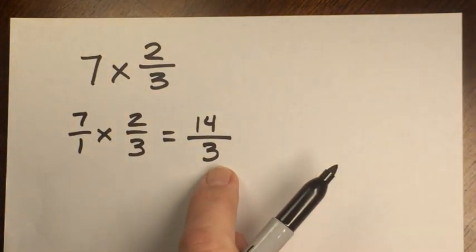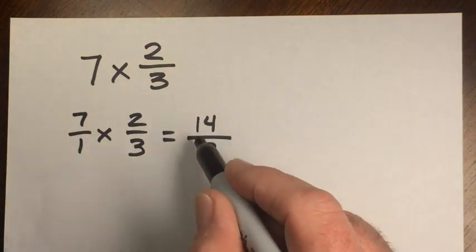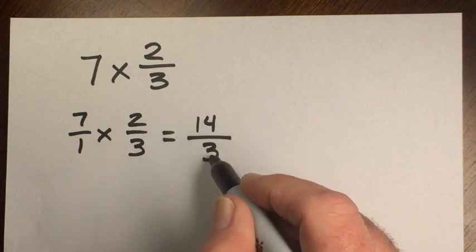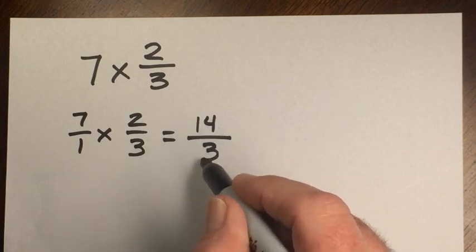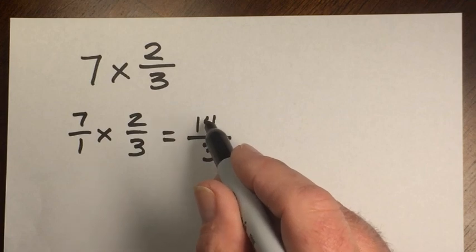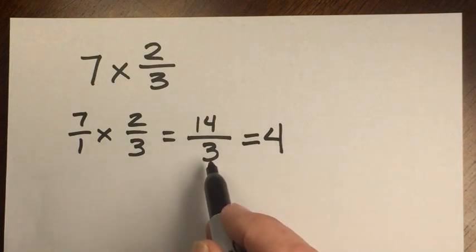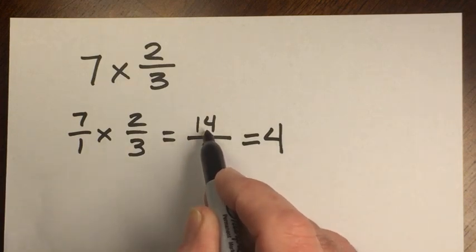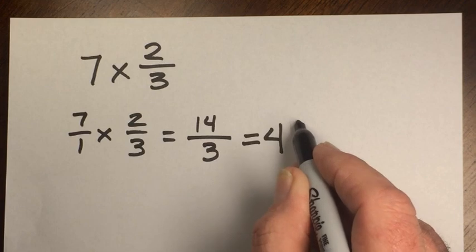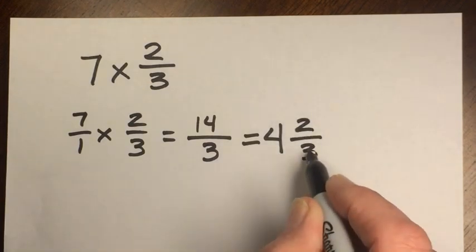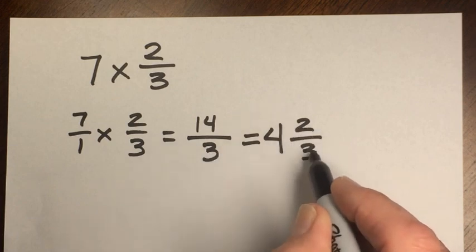But if you want to simplify that, we're going to pretty much divide how many times will this 3 go into that 14. So 1 time, yes. 2 times, yeah, that'd be 6. 3 times would be 9. 4 times would be 12. And 5 times would be 15. So I can't go 5 times, but I can go 4, because 4 times 3 would be 12. I have the 14. I take away those 12 I already used to make that. That would be 2/3. So 14/3 is the same thing as 4 and 2/3.